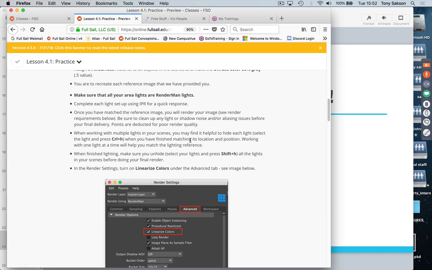Right, does that make sense? So put this at the top of your troubleshooting list, because if you're having trouble, this should be the first thing you check. Linearize colors. Goes for both environments, daytime, nighttime, interior, or exterior.